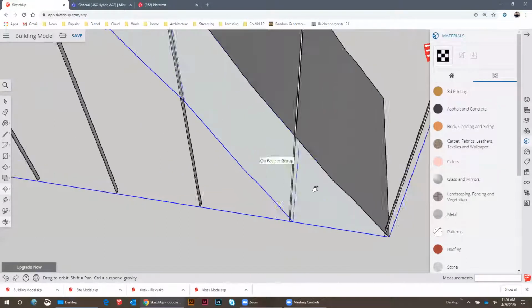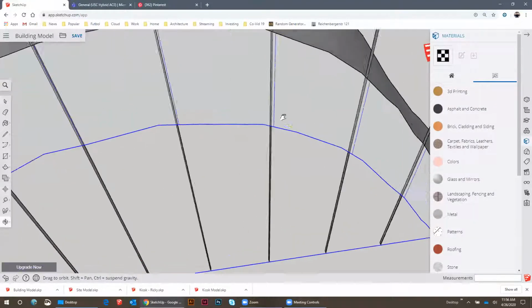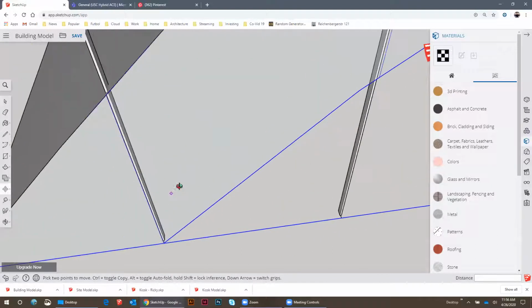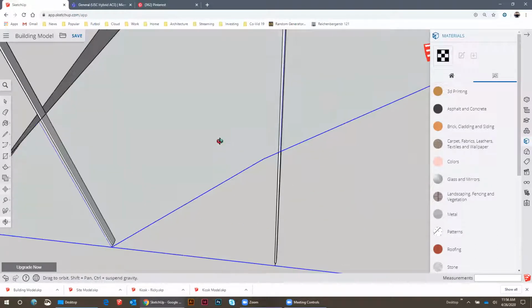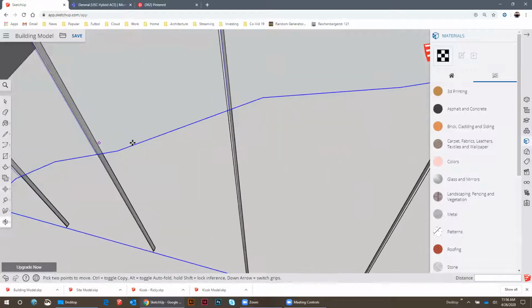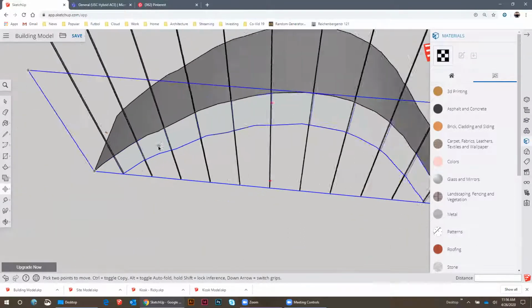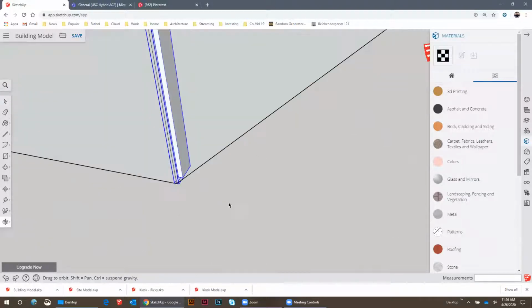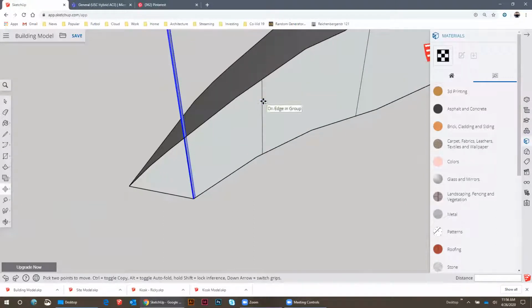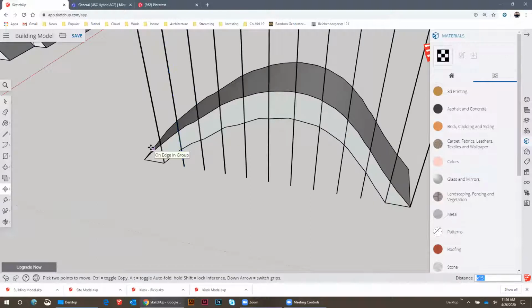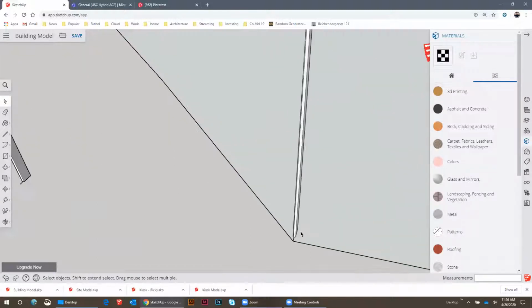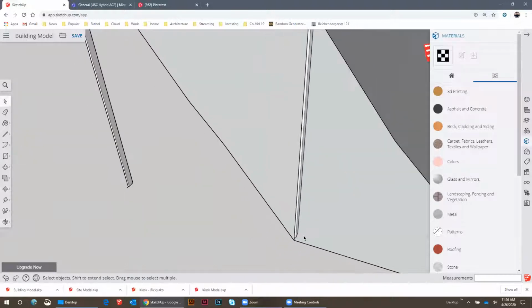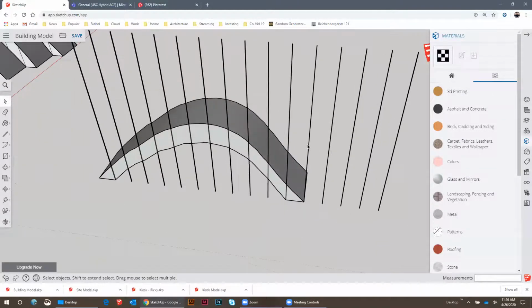You can tell that they're slightly off. I'm not sure why. It looks like one of the mullions is off. So let's try that again. I'm going to select that, and I'm going to try to just go distance between the mullions and see what that is. 5 feet times 15. There you go. I had just done it wrong the first time, but you can tell that now they're lining up. So I can delete the ones that I don't need. The one at the end I don't need, and these extra ones I don't need.